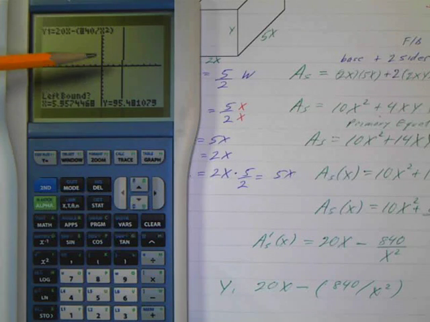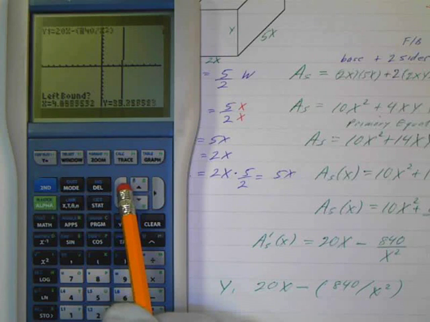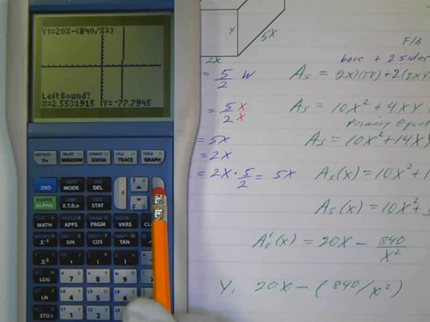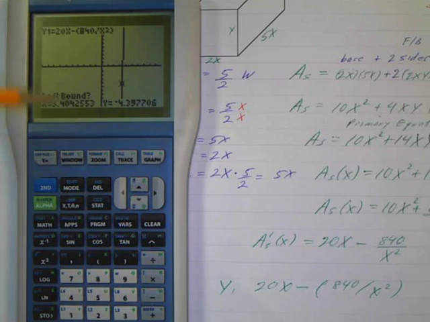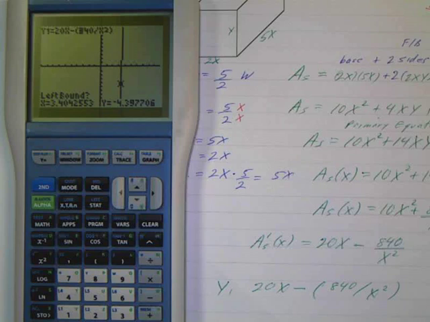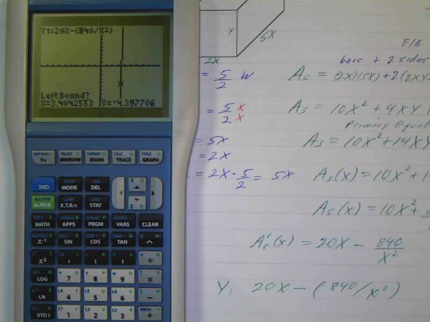Now I can look over here and I can see my x is 1, 2, 3, because this zoom 6 is a 10 by 10. So it looks like it's 1, 2, 3, a little bit past 3, so I can watch over here when this gets closer and closer to 3, and I pass it. There we go. And you can see the cursor there. So this is nice. We can actually see the cursor on this one. Okay, so here's negative. So that's going to be my left bound, and here's positive. So I'm just checking. So I'm going to go back over here, and that's my left bound, where I'm going from negative to positive. That's the negative, so I'm going to press enter on left bound.